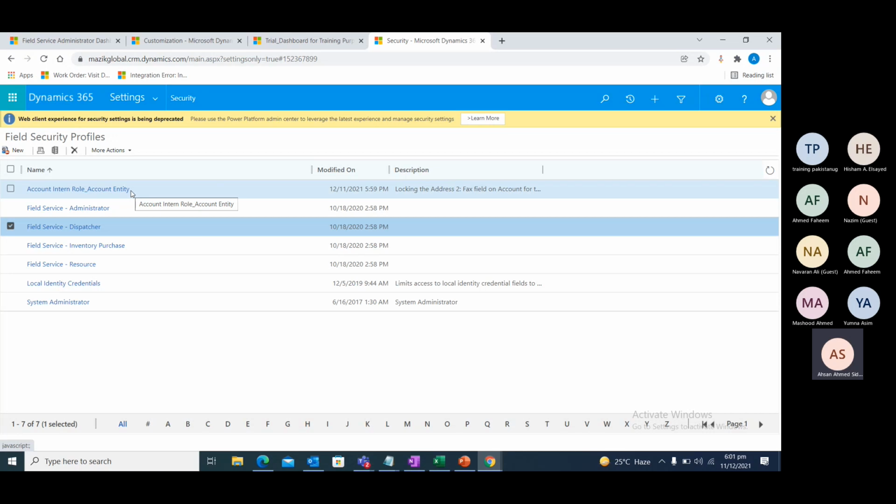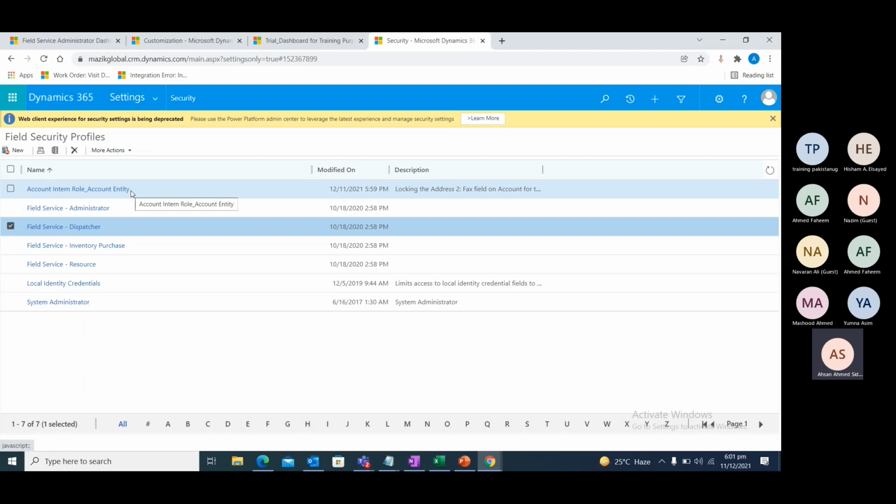That is something usually done over fields that contain sensitive data, like the amount field or the phone number. And you can even log the read as well. For example, I'm the account manager, but I don't want any account assistant to see the phone number of my users or my accounts. But I can see that. So I can enable field level security on the phone number field, and do not provide the read access, the create access, or the update access on that field. Then an asterisk sign will appear for that particular user of the particular team that you have configured the security profile for.